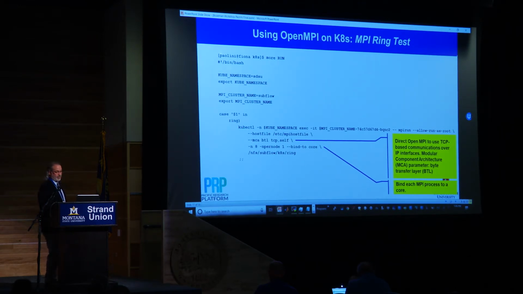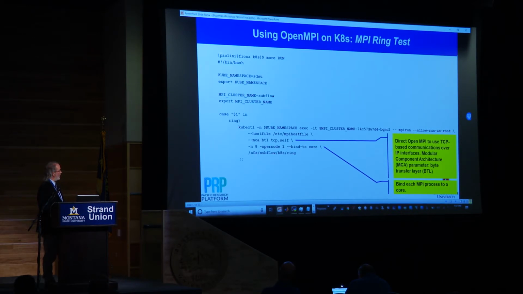How it works is you call kubectl, but your executable is the mpirun tool. Here we're going to run these as root. It's not the best practice, but it's efficient. You specify the host file that got created in the initialization script. You specify this MCA parameter, which is going to use TCP for communication, because, as I was talking with Dima, the InfiniBand fabric isn't available yet or visible in the pod jail, so to speak.